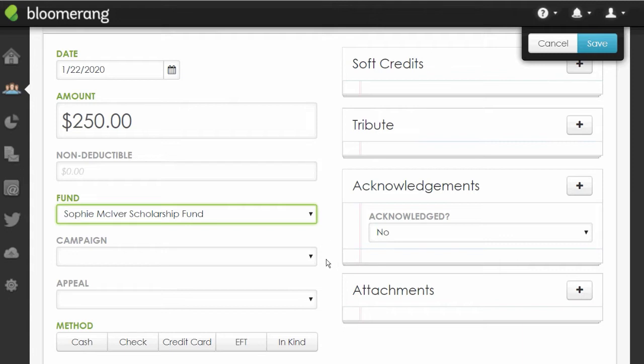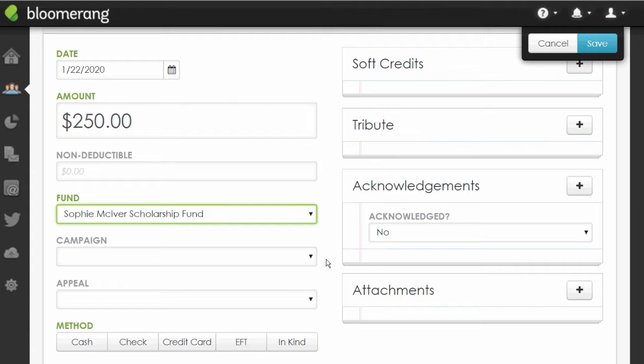Now, the next field we have is campaign. Being early in the new year, a lot of you probably started having budget meetings in your organization last fall about how much money you need to raise in the development department to meet the goals of the organization. So maybe you were given a particular goal of, we need to raise $500,000 this year in order to meet all of the needs that we have for our organization.